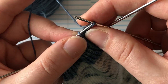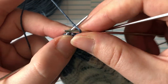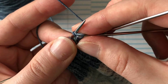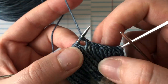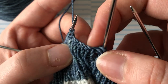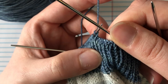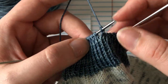I'll do a couple more here so you can see what it looks like at the top of your sock. You'll see you kind of get into a rhythm as you go, and if you need to stop in the middle, just slide the stitch over like you're slipping it and let it hang out there. You get a little bit of a garter stitch looking edge there, which I kind of like at the top of the ribbing — it feels like it gives it a little bit of a finish. That will give you the stretch you're looking for without the flare.